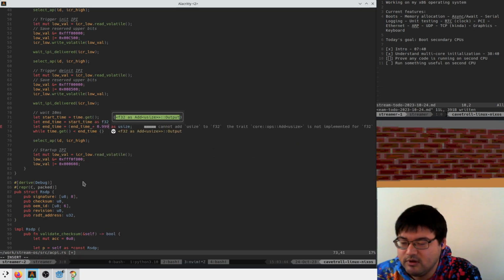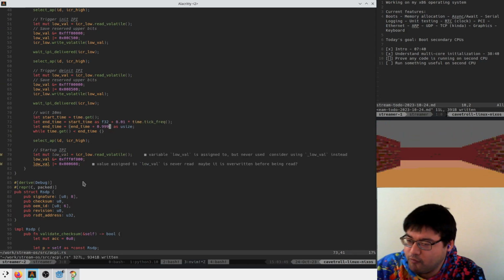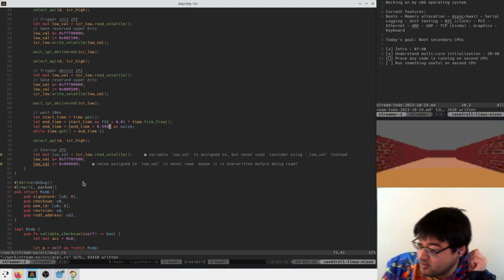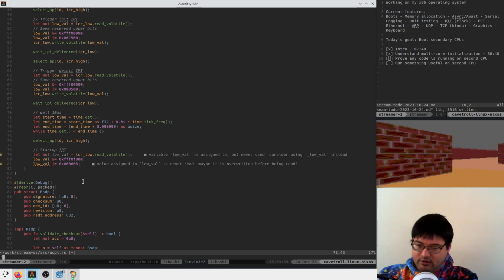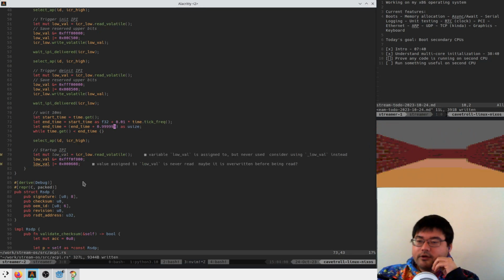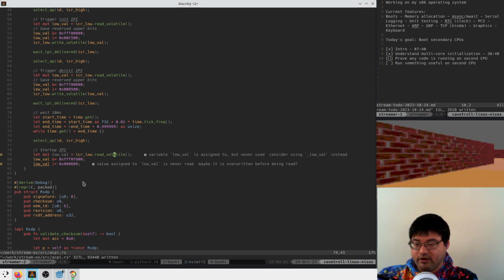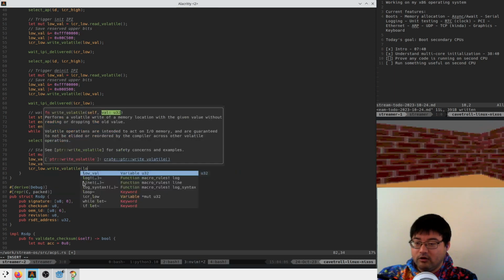So this will get us to the point where hopefully most of the time it rounds up. Obviously it's not perfect, but I'm not really worried about being that perfect. We'll just throw another couple lines on there. All right. Oh, we never assigned low val here. Oops. ICR low write volatile. Low val. There we go.